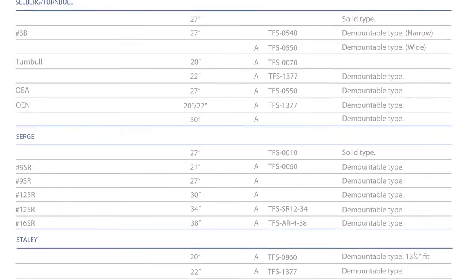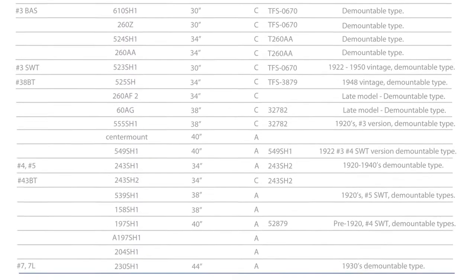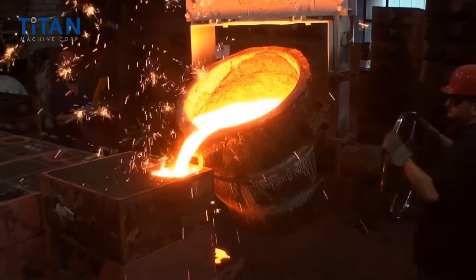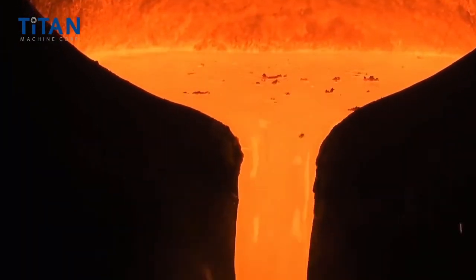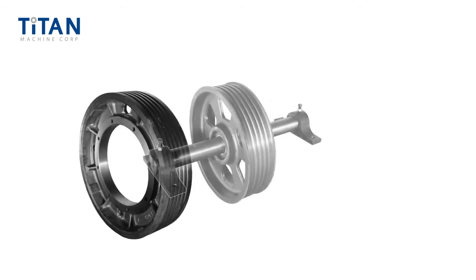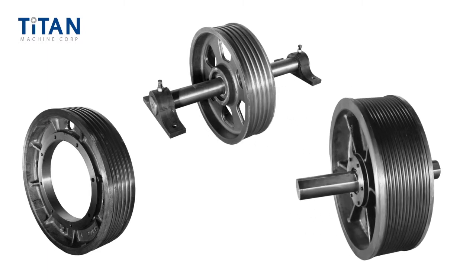We're constantly adding to and upgrading our industry-leading library of sheave casting patterns. We're working with existing and new casting suppliers and foundries to shorten the lead times on our casting procurement, as well as reducing input costs by optimizing pattern designs. For you, our customer, this means we're stocking larger quantities of our most popular castings. Additionally, we're broadening the inventory of unique and obscure castings for the oddball sheave replacement you may not be able to find anywhere else.